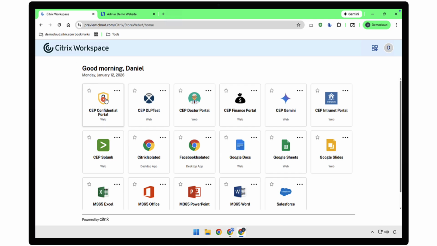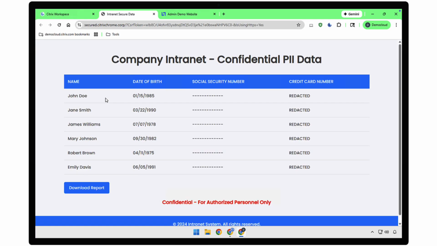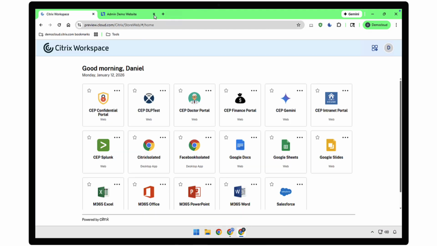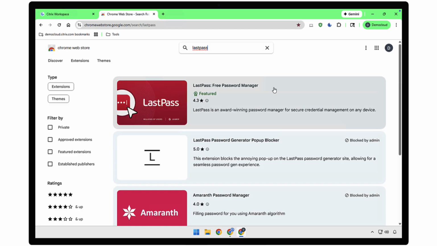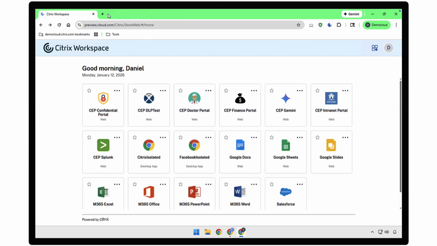If confidential data appears on screen, Visual DLP masks and redacts sensitive information in real time. Screen sharing, screenshots, and shoulder surfing. Integrated guardrails prevent accidental exposure without slowing users down. When they search for Chrome extensions, only approved tools appear, while risky and unauthorized apps are blocked. This helps protect against data exfiltration from shadow IT extensions.